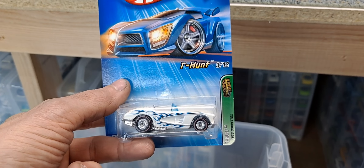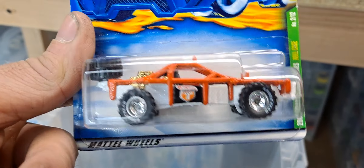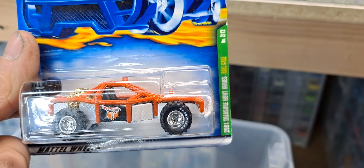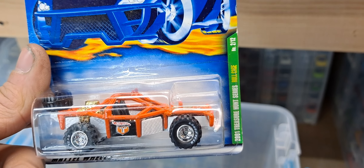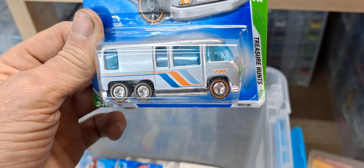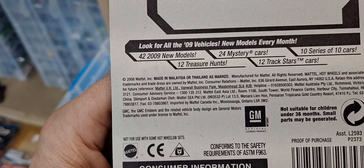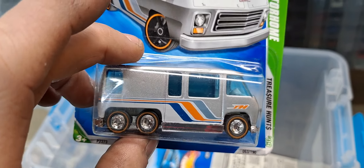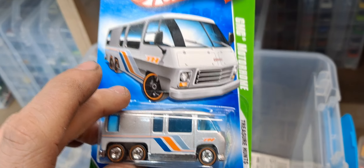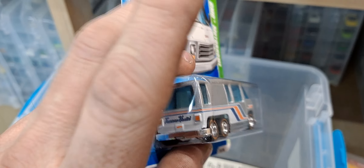Then we got a T-Hunt 1958 Corvette with rubber tires from 2005. And we got a 2001 treasure hunt series roll cage — this one can be kind of hard to come by. This treasure hunt is actually a super treasure hunt because it has the S symbol, the dollar sign, so there would have been a treasure hunt version of it from 2009 with plastic tires. And it's a GMC Motor Home, which is a casting a lot of people collect, and I don't think they've released it a whole lot of times.